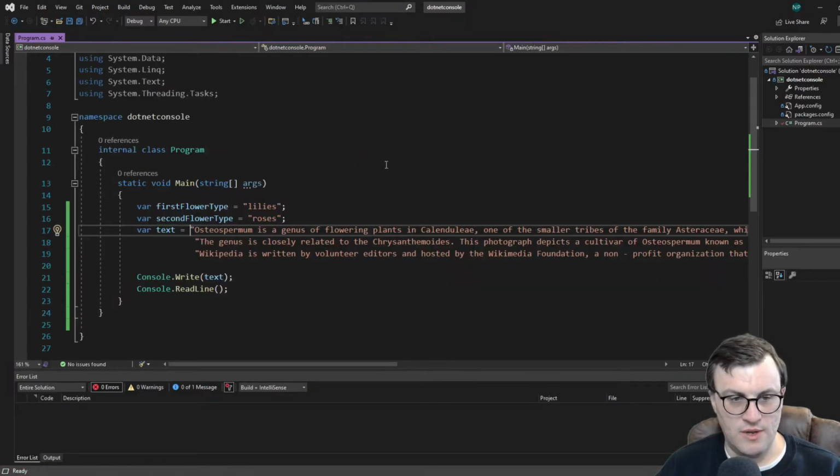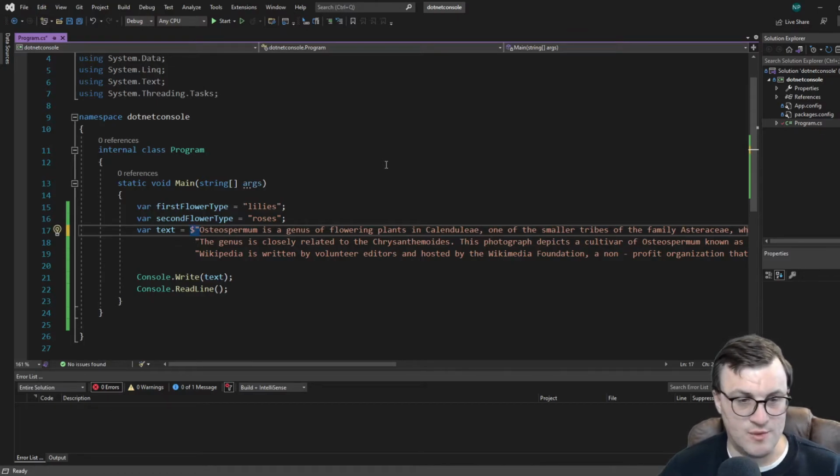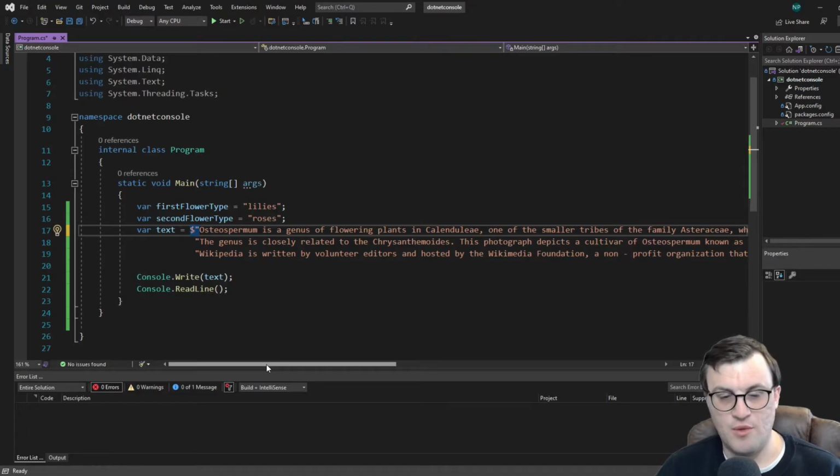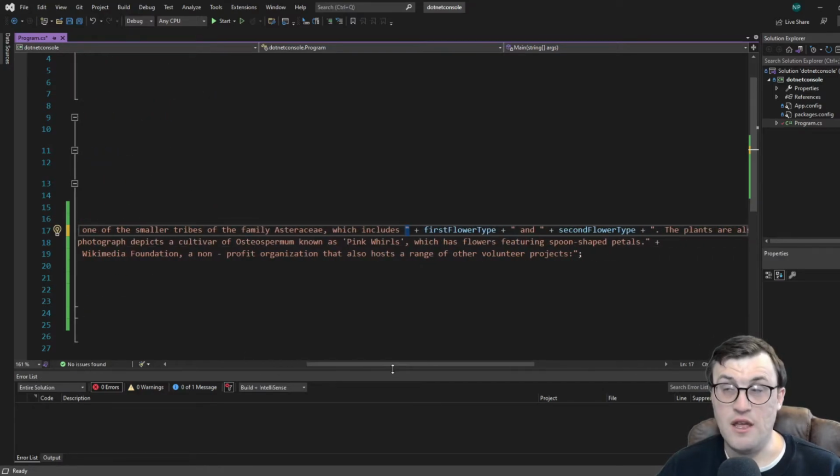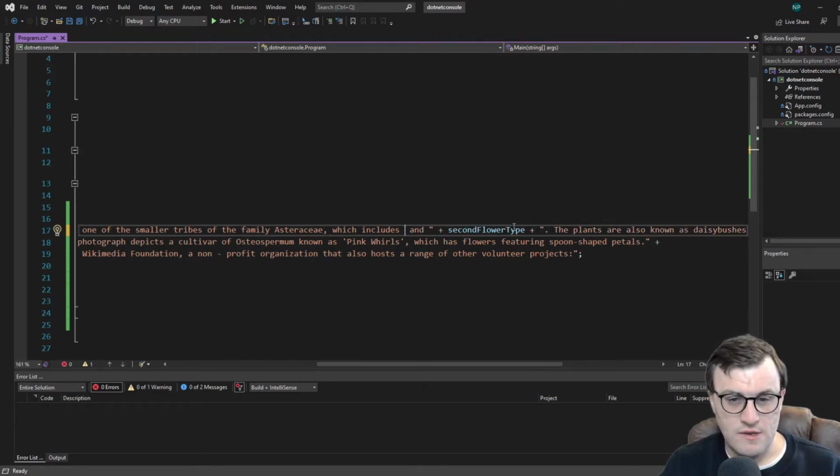So what I'm going to do is prefix this string with a $ sign. This concept of string interpolation was introduced in C# 6, so it's quite an old feature now, but I think it's one that I still don't see enough of in a lot of existing code.